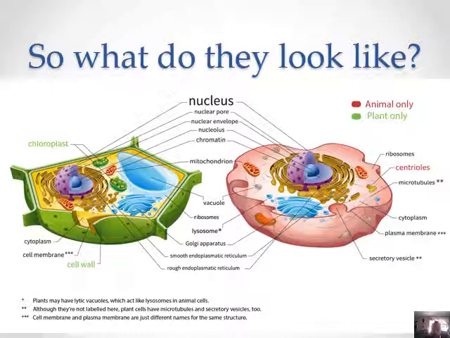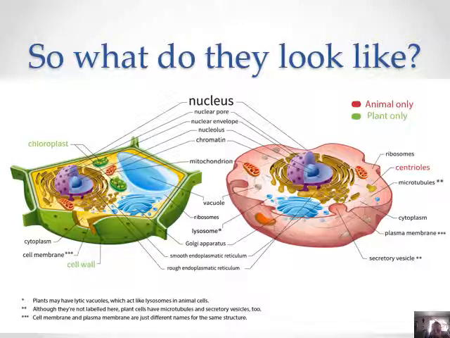Then both of them have ribosomes, both have a Golgi apparatus, both have this thing called endoplasmic reticulum, which we'll get into a little bit later. They're smooth and rough, or SER and RER, and we'll go over how we indicate that later. Notice that they both have cytoplasm, which is obviously a given, otherwise we spoke about it earlier. And then things get a bit pear-shaped where we look at where it says cell membrane and plasma membrane. Those are the same thing. It's just different names for exactly the same thing.